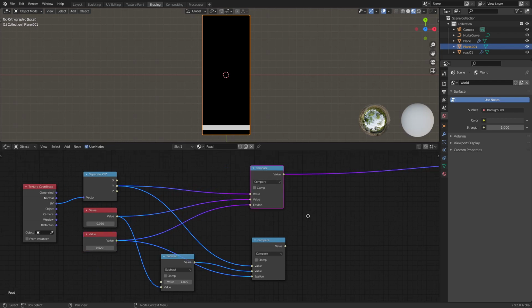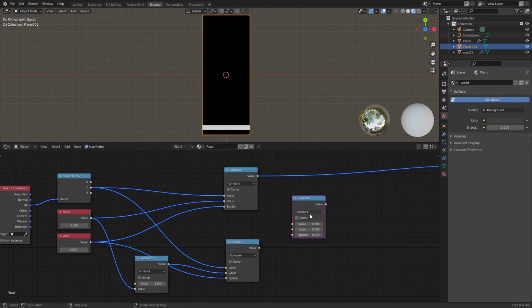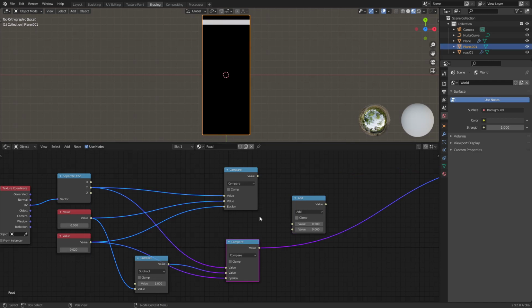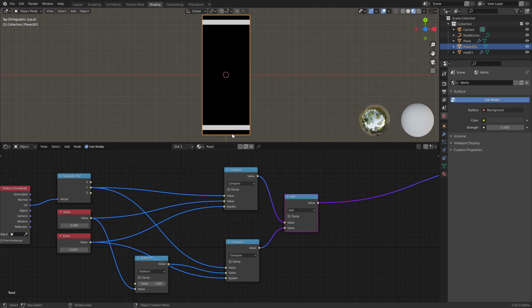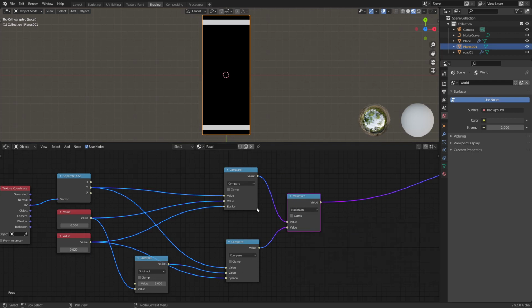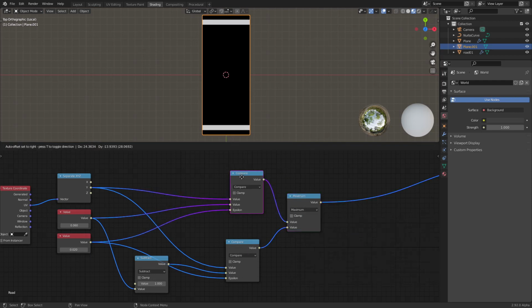And we have to combine these two. You can do it in many ways. You can use add. That means we have 1 here, and 0 on the rest. If we add them, we have 1 here, and 0 on the rest. You can also use maximum. It's like the maximum value of both nodes will be the result.